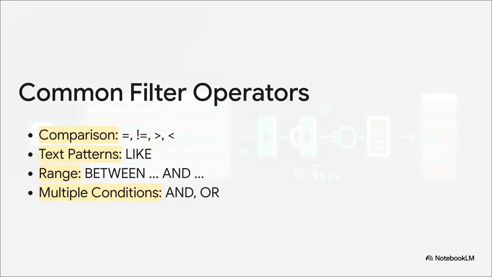And SQL gives you some really powerful tools for building these filters. You can do simple comparisons like equals or greater than. You can search for text patterns using like, find all customer names that start with the letter J. Or you can define a date range with between. And what's really cool is you can stack these conditions together with and or to get incredibly specific.